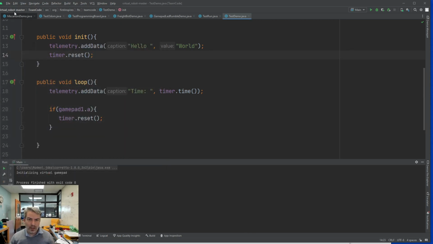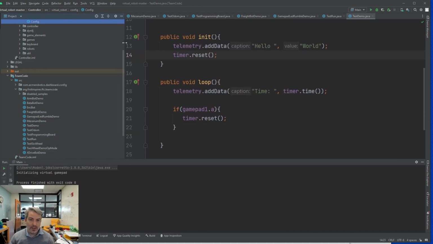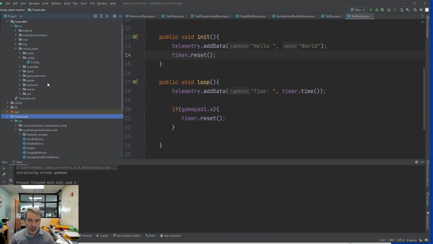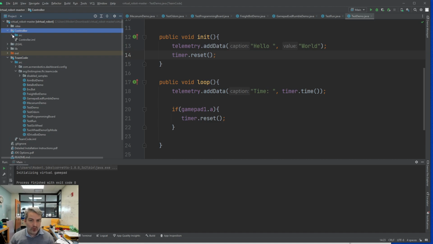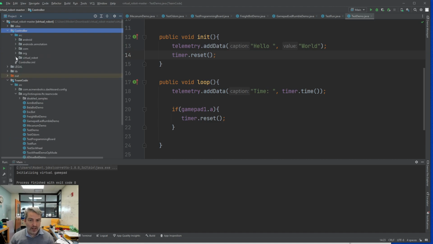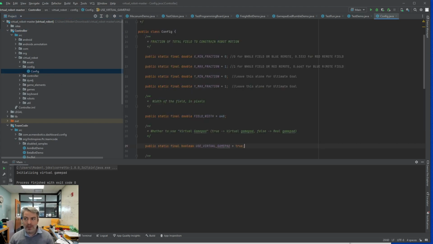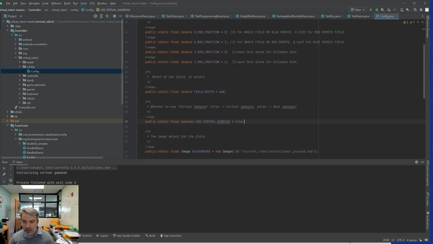We want to open up our project. Mine's kind of hidden. Maybe you already have your project open. If it got hidden, you might have to click on this little folder thing, and let's expand it out a little bit. I already have it open here, but you're going to look for controller. We're going to scroll down, we need SRC, and then virtual robot config. We open up the config file, and we're going to look for just one little value we have to change.